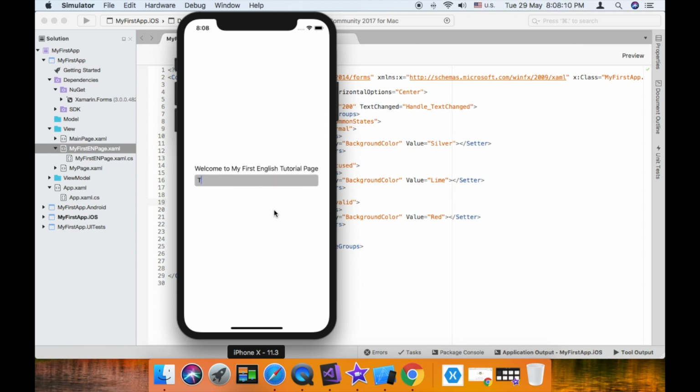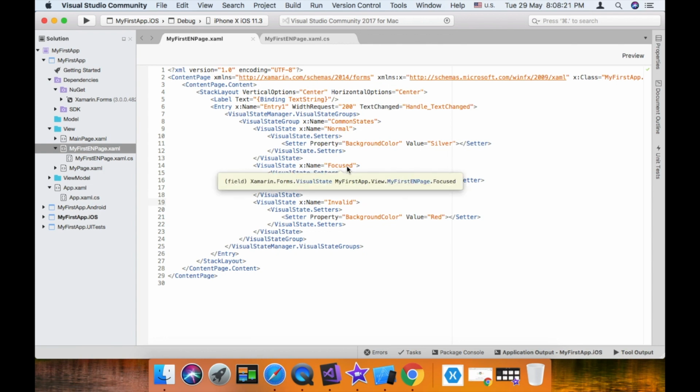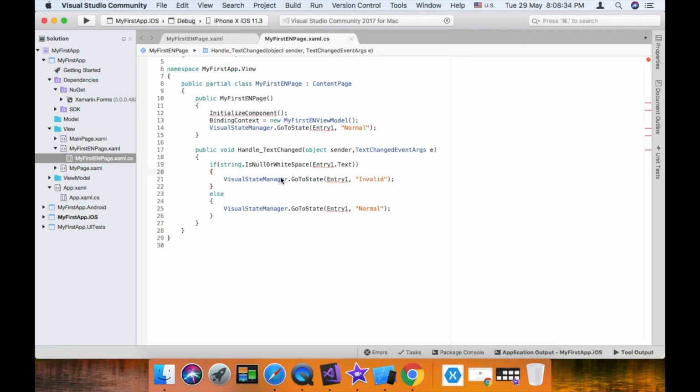That's great. So next, I'm going to type a character called T. It becomes silver. Why is it? It's still focused. It first goes to the focused state, but there is still something pending: we have called this method when the text is changed. So it will go to this method and check the character text string, whether it is null, empty, or white space.